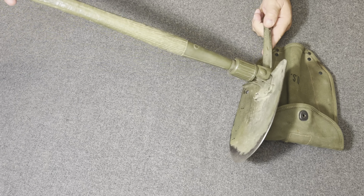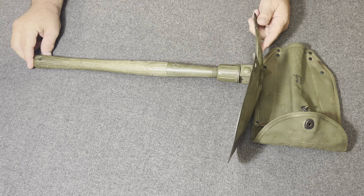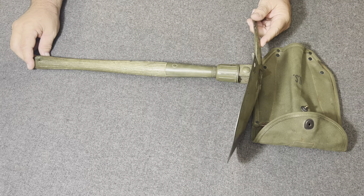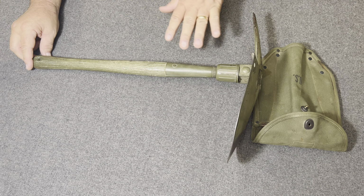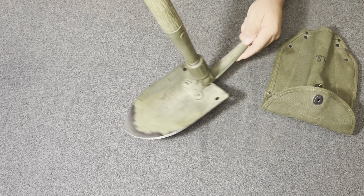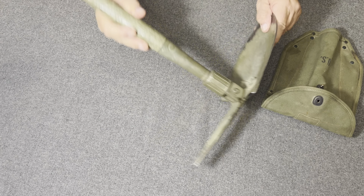So, in fact, they came up with it right at the end of World War II, but being how the war was over, they kind of put it on the back burner, and once the war kicked off again, they began to throw production back in there. But anyway, I'm getting a little ahead of myself. Let me go back to the 3 items that this new entrenching tool right here was to replace.